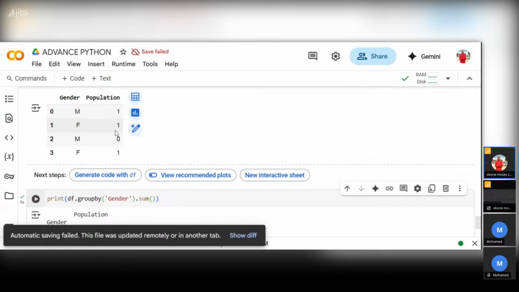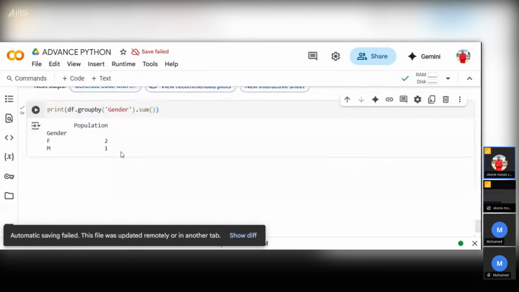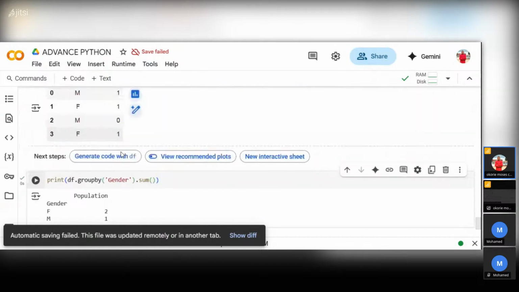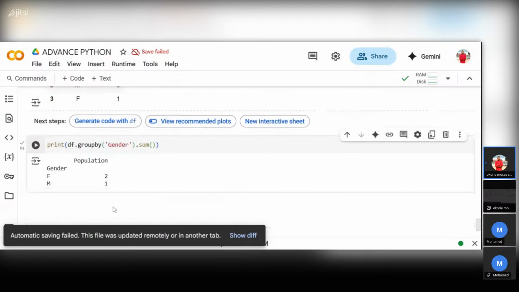Two female and one male, yes. So this is how it calculated it by summing them, and this is how we can use group by to group two columns.